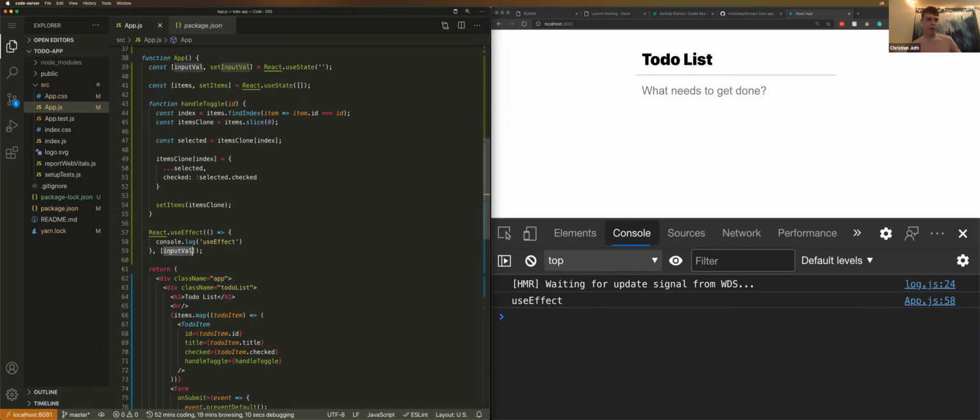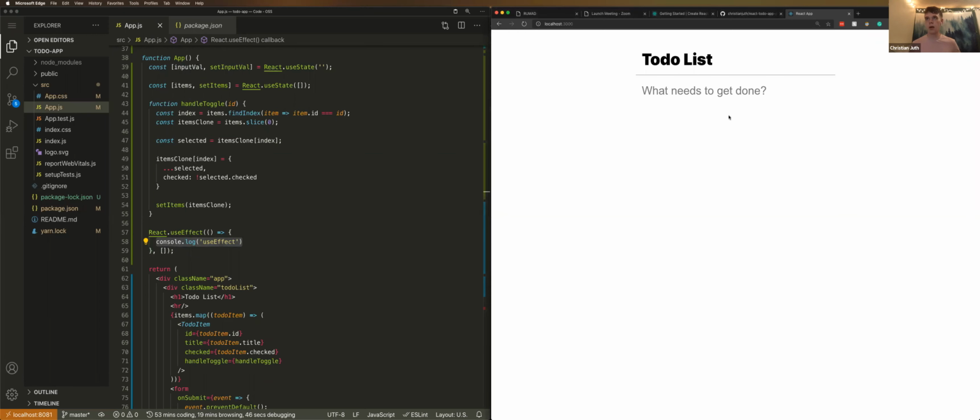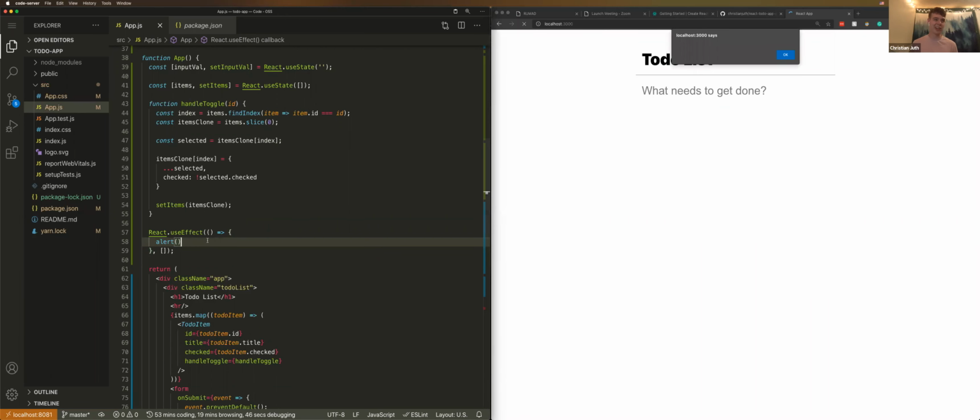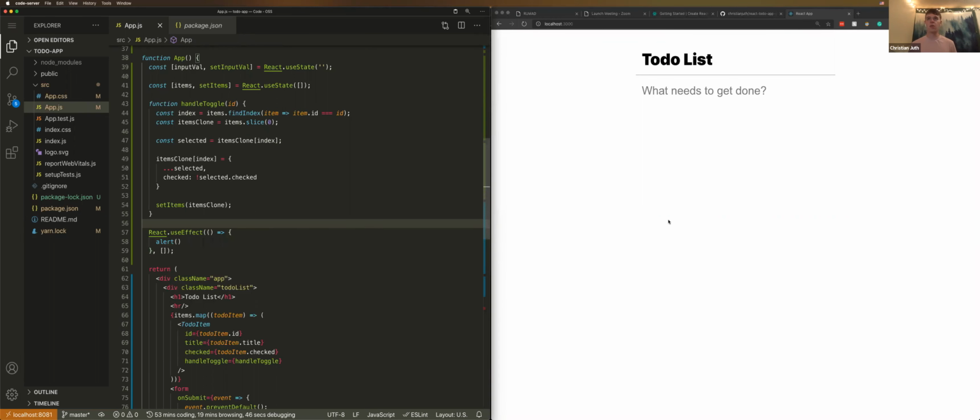But essentially, if we just put in an empty array, what this is saying is call useEffect when my component mounts and then when it unmounts. I don't think in our case the component will actually be unmounting. So essentially when I load the page, the component mounts and we want to call a function here, which let's just say alert. Be careful putting alert in here because it might do it over and over again and it could be annoying. But essentially I just want to demonstrate that when we load the page, it's calling alert, which just means this component mounted.